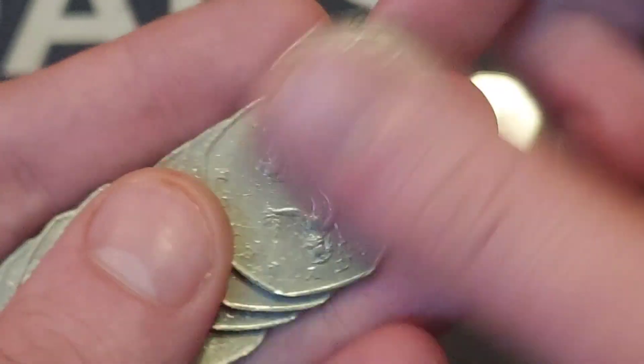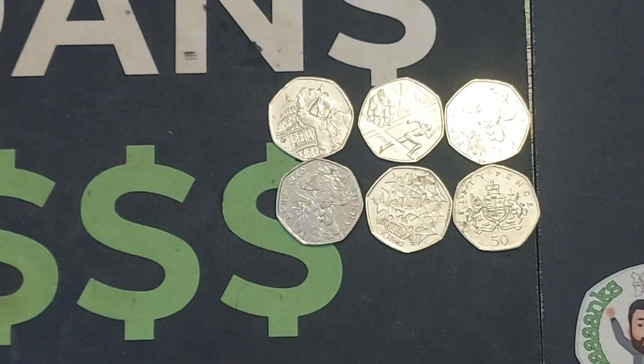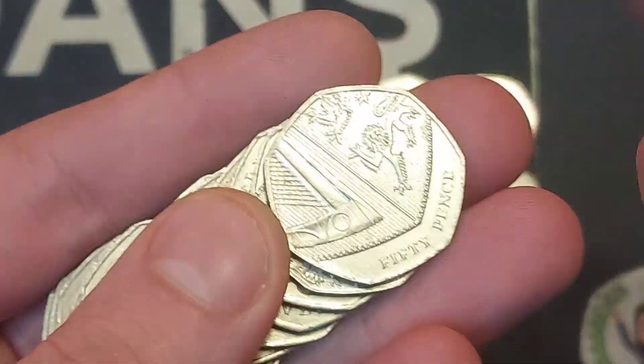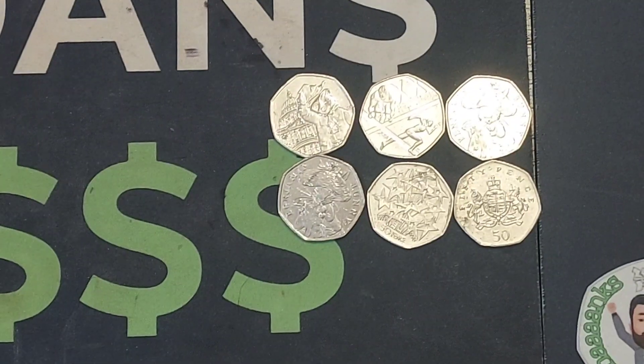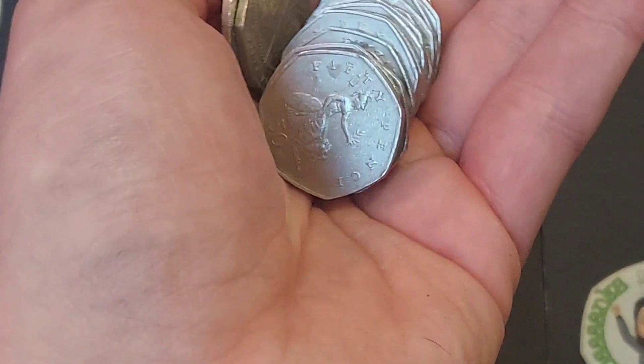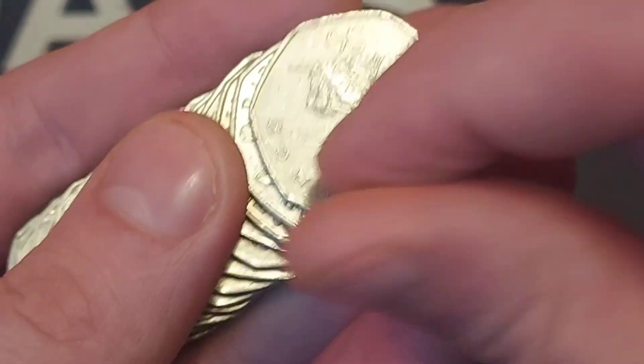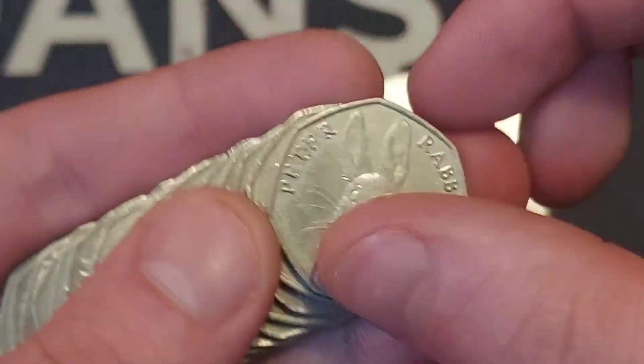Usually two to three commemorative coin finds per £50 only now, so we have at least doubled the higher end of the average already. As always, at the end of the video I will check through every single 50p to see if there are any printing errors on the coin. I'll also be checking for the 2008 Britannia and the 2017 Royal Shield — both of those are actually the rarest versions of those coins that were meant for circulation. Unfortunately they're not the most valuable coins in the world, £1.50 to £1.75 for circulated versions, but you are still tripling the coin's face value if you are lucky enough to find them. They are the 2017 Royal Shield 50p and the 2018 Britannia.